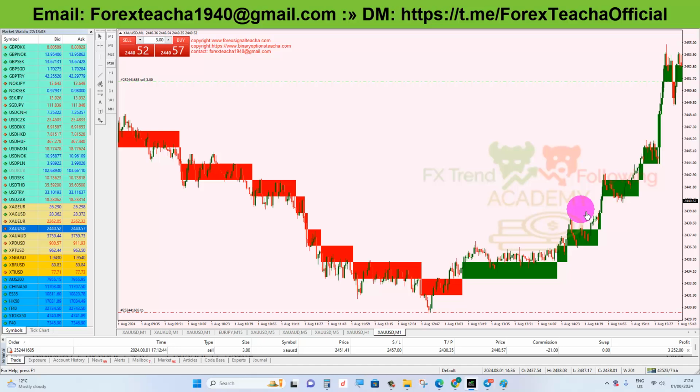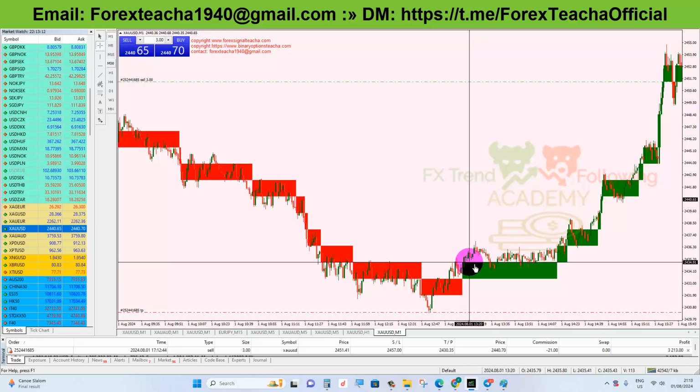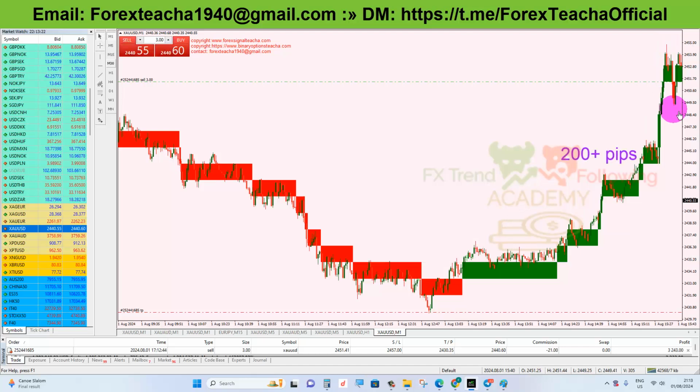All right, so you can also go on. This was another signal right here. All right, today this was another buy signal right here. You put your stop loss below here. You can see it went up all the way. This is 192, 200 pips right here, and then this was going to be a losing signal right here.